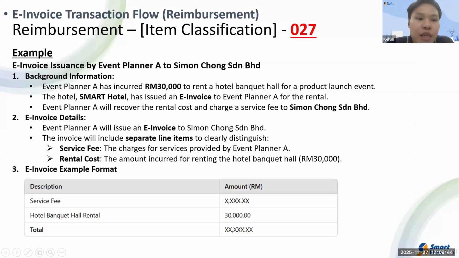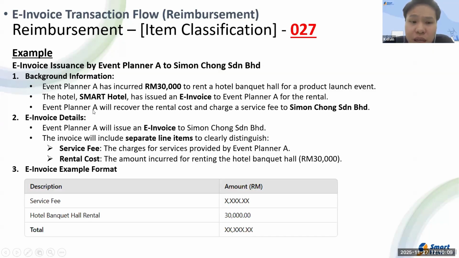So this is the scenario that I mentioned just now. Okay, reimbursement. Event planner A incurs 30,000 to rent a hotel. So the Smith Hotel issues an e-invoice to event planner A for the rental.